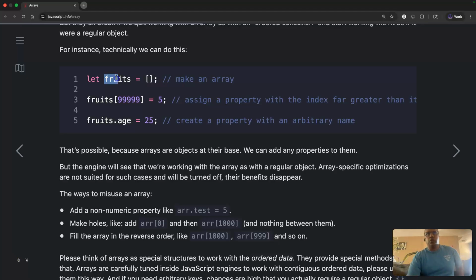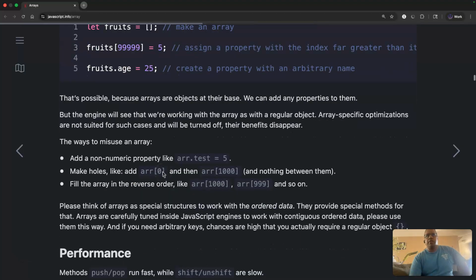You shouldn't go into fruits and just add an arbitrary property to this one particular array. Yeah, you can do that in JavaScript. You can do weird stuff like that. You can create your own sort of version of an array and just add a bunch of random properties on it. But don't do that. I mean, it tells you it's misusing an array. So you don't want to misuse an array.